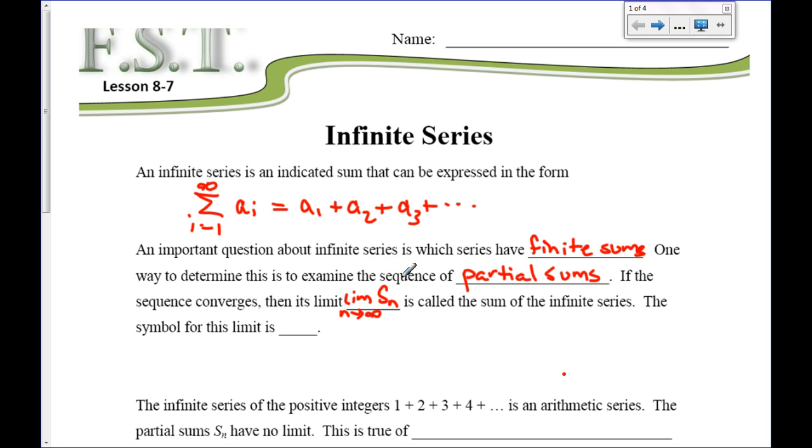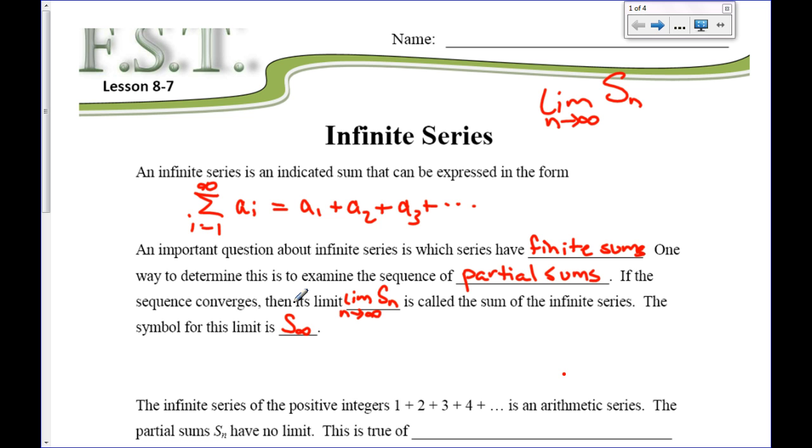There's not enough room here, so I can write that underneath in large form so you guys can see what I'm doing. It's not times S of n, it's the limit of S of n. It's not really multiplying it. It's the limit of this. Okay? The limit of S sub n, and then it's a little infinity sign right here.